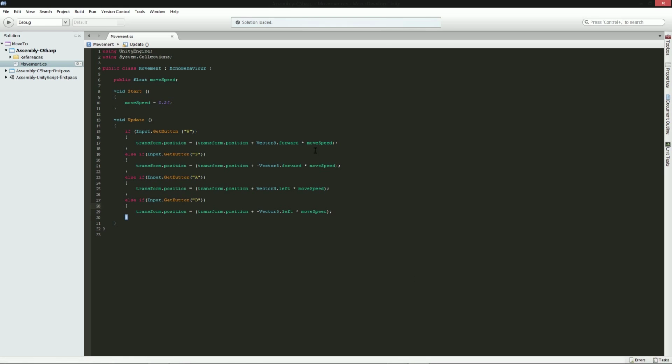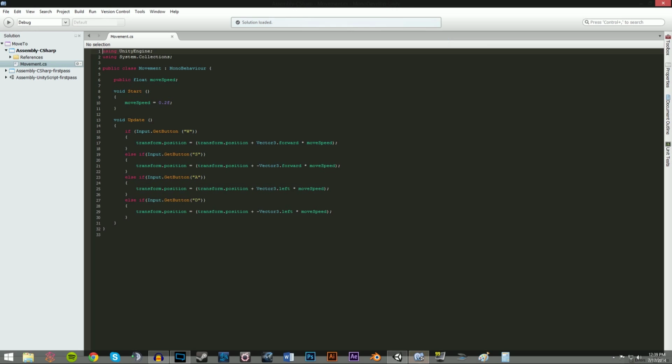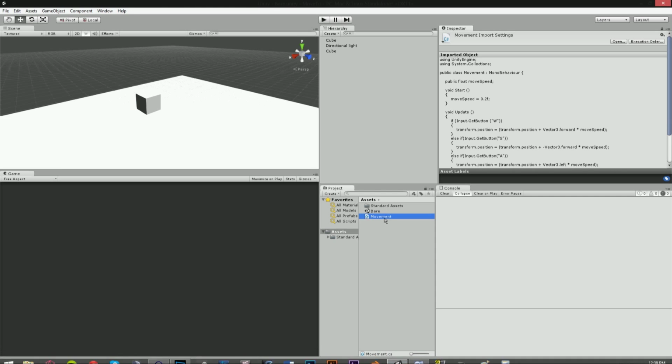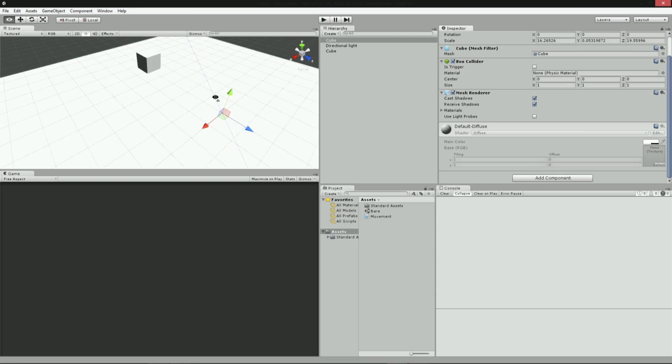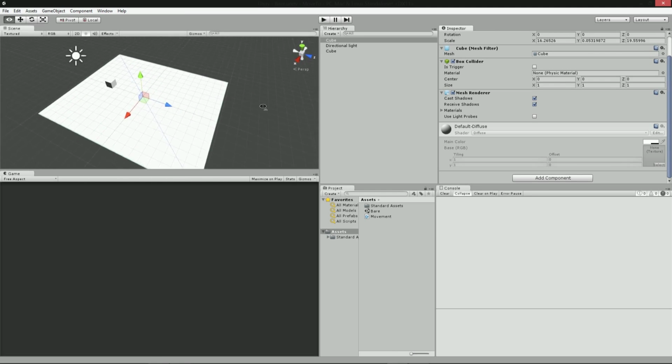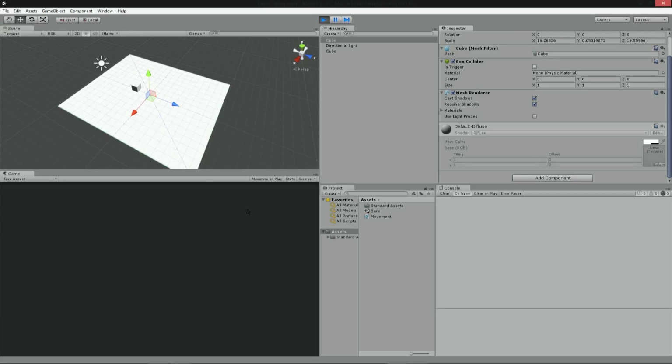So, now that we have this assigned, if we apply the movement script to this block, get out of here. What we can do is then we'll play the game. Don't worry about this screen. We're looking up here. Looking at the top one. You see, you can move around. When you push all the buttons down at the same time, you get these kind of wonky situations. But, you know, basic movement. That's all we really want right now.